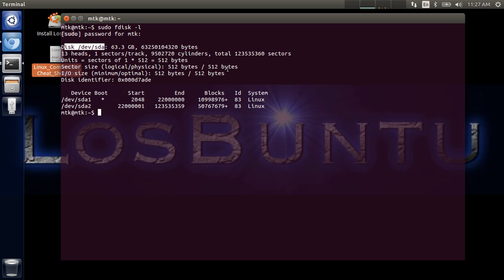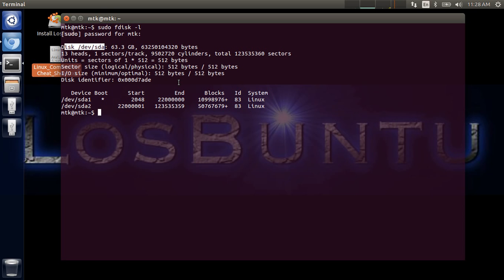I'm going to connect the first one, which is going to simulate being my evidence media, and you can see that LosBuntu will recognize it right away, but it will not do anything to it. It will not mount it, and it will also not write block it, so you have to be very careful. If you were to mount that media, then you will begin altering the data contained on that evidence drive, and that's not a good thing.